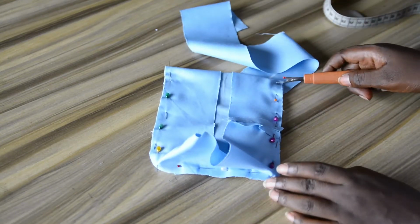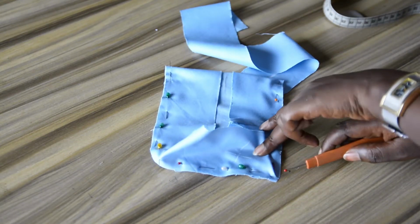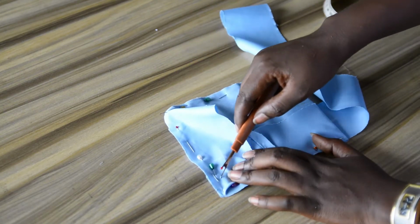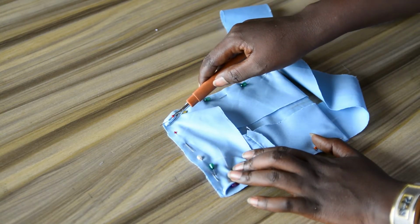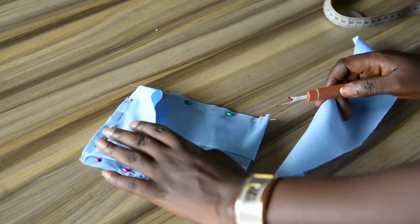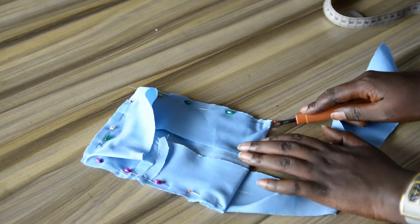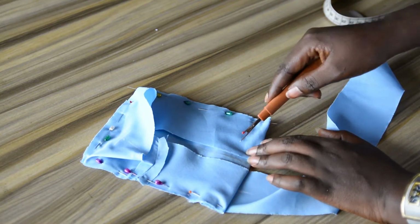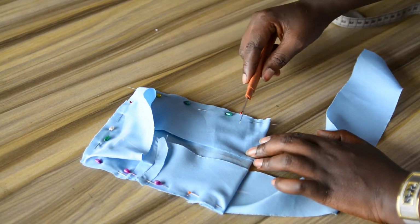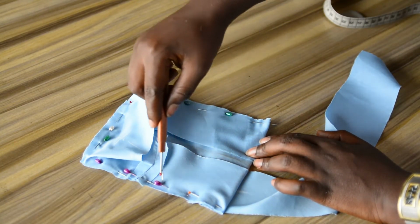So I'll be stitching like so from here. When I get to this point, I will turn. Then I will take this like so. This is the bottom side of the pocket. When I get to this side also, I will turn and I will stitch and stop here. So please do not stitch on the pocket opening. I'm not stitching on the pocket opening. I'm stitching towards this side. That is the side I have my pins.